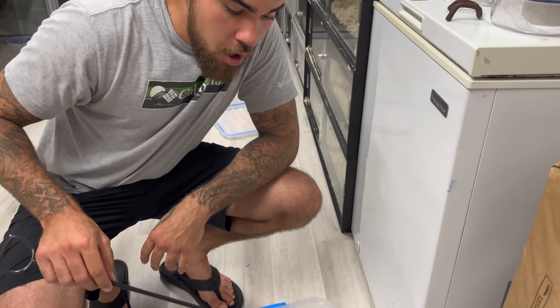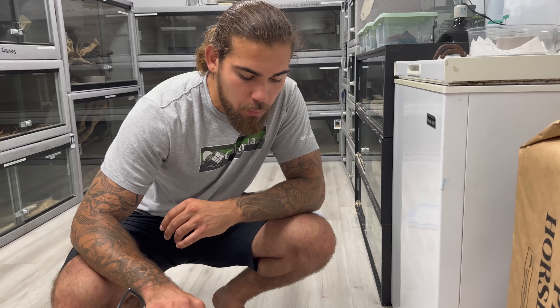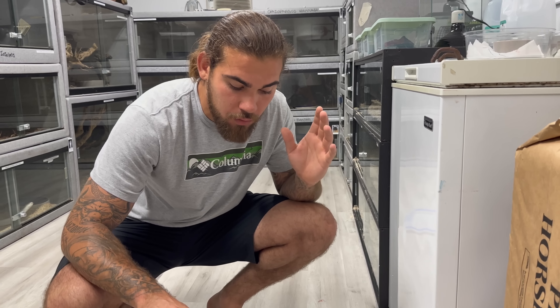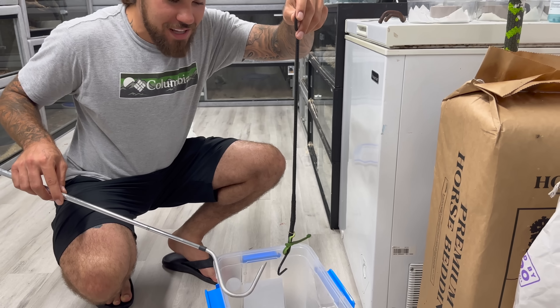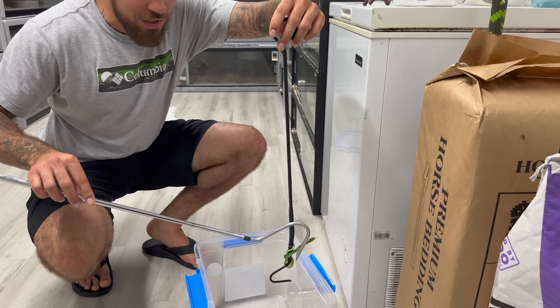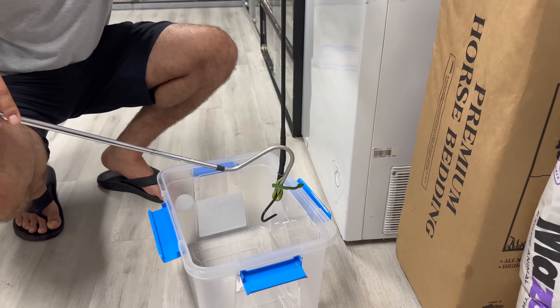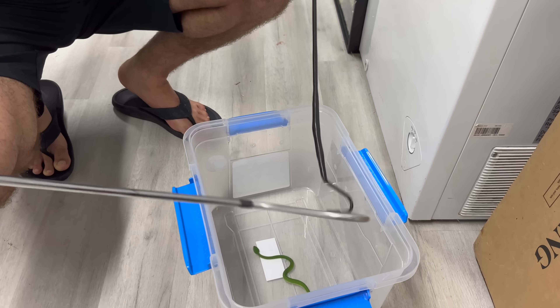You've got to be careful because these babies are super bitey. These baby blue insularis are some of the hardest baby snakes to keep alive, so Alex has done a fantastic job getting them started on rodents and fattening them up with frogs. These little insularis literally stick to the hooks — if you're handling them you really need two snake hooks to pry them off. They should call them the super glue snakes.